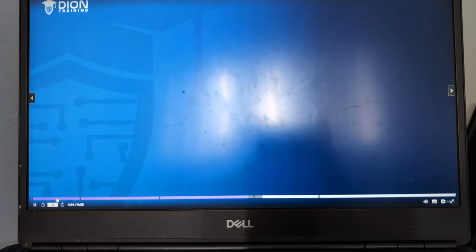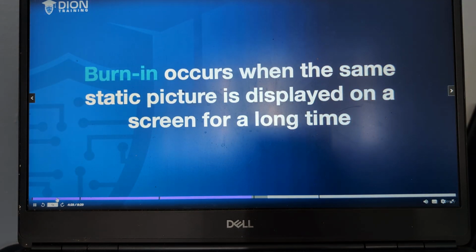Now, another display issue you may come across is what's known as burn-in. Burn-in occurs when you have the same static picture being displayed for a very long time on a particular screen or display. For example, if you've ever gone into a sports bar or restaurant that always has a certain TV channel on, that watermark logo in the upper right corner will actually burn in, and when you turn off that monitor, you're still going to see the logo from that TV station in the upper right corner because it is now part of that display permanently.